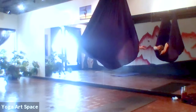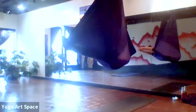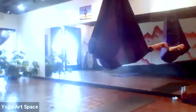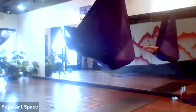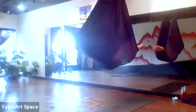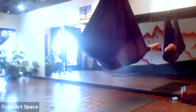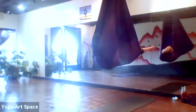Arms go nice and long to the space behind you. Shoulders can start to wiggle right and left. Again, already finding presence right here. So really be with the side body as it's opening. Breathing into the lungs. Feeling all the little muscles that are involved to help us bend to the side. Feel it through the core. Muscles we don't always use. Let's just take it one more time each side.